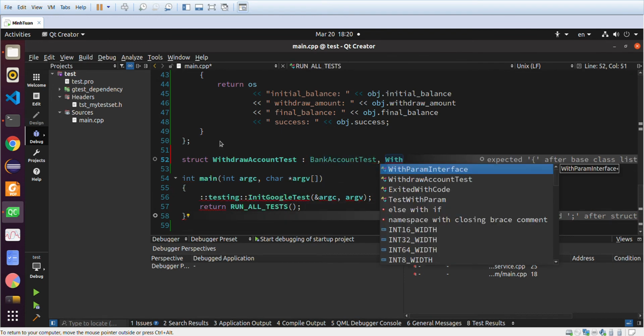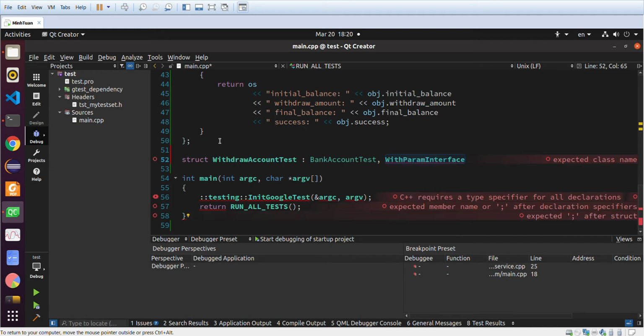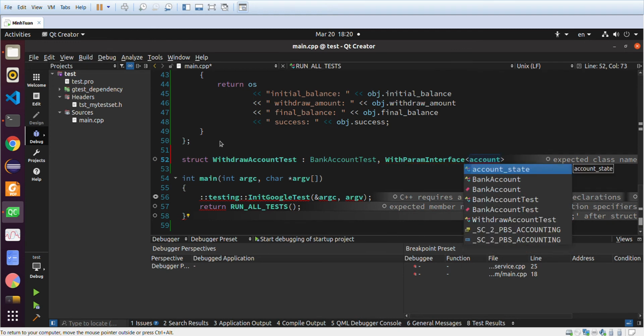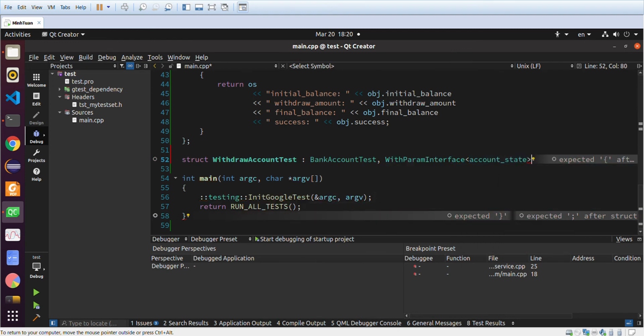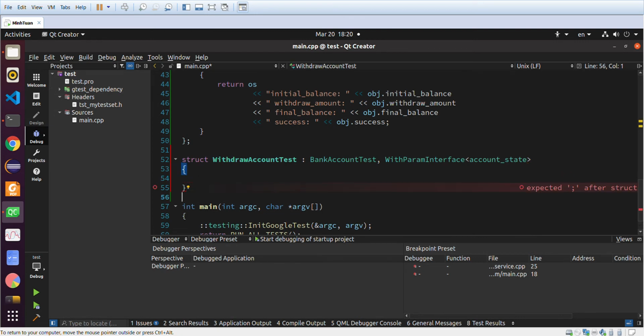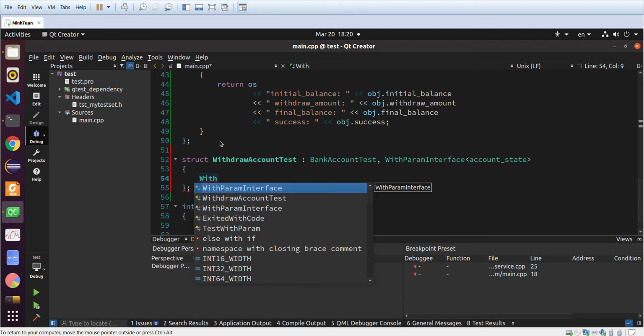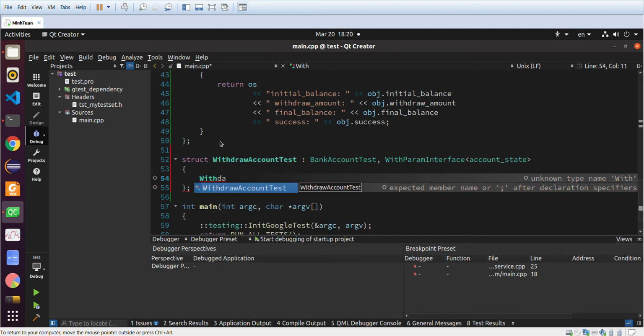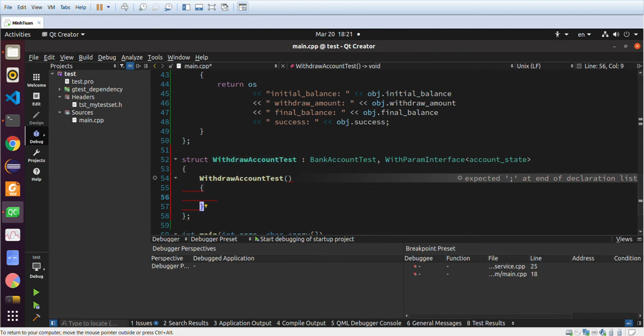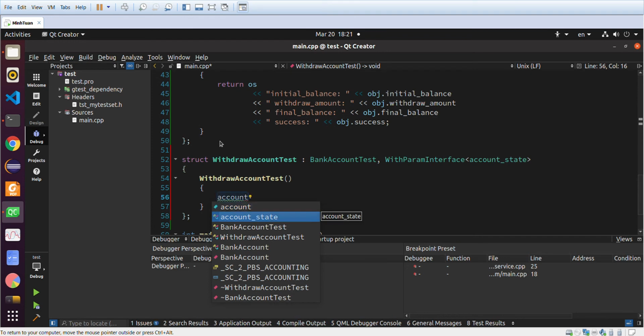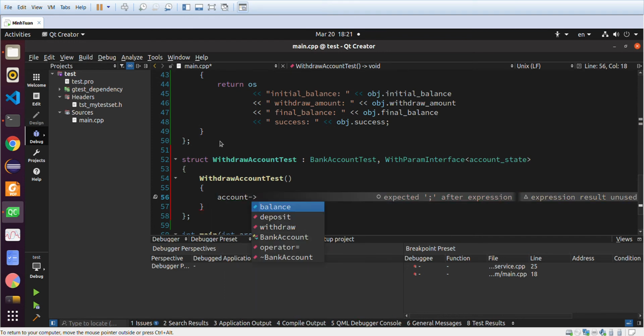And in there we just input the parameter interface and the parameter, the account state. In this class we create a withdraw account test function.